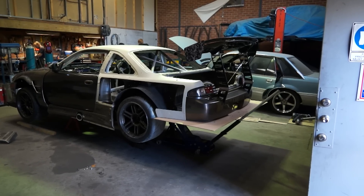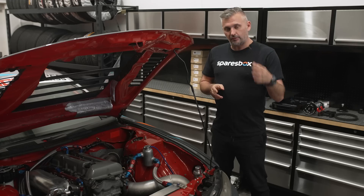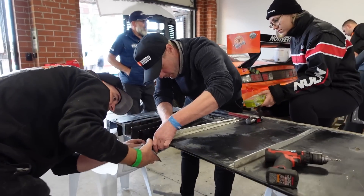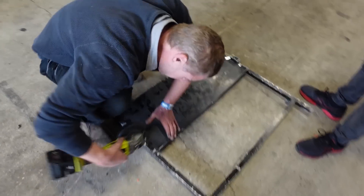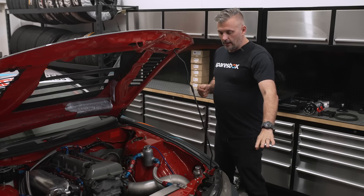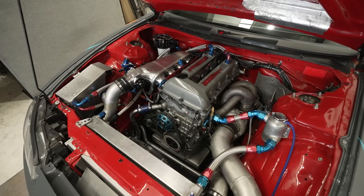The aero package on this car has been chopped and changed over time and it's just had a lot of wear and tear. Another big thing that happened last year was the extra speed from the extra power meant that we were hitting a top speed higher than we ever had before, and the front end was basically trying to tear itself apart. The rad support started to twist and we saw a crack in the bottom of the chassis rail at the front. So Chris from CS Engineering is going to be fabricating some new tube bodywork in the front for the rad support. We're going to get a new front bumper from Corporal Industries and a new air guide into the radiator, and just tidy a few things up in here as well.